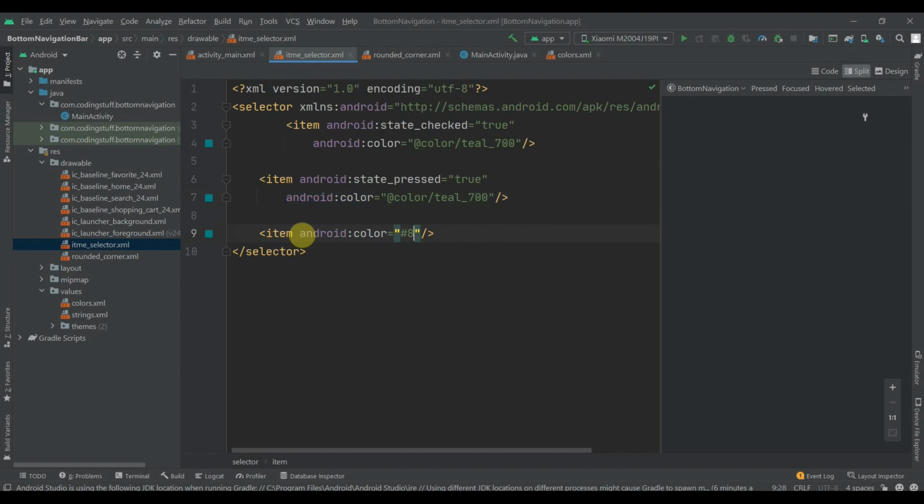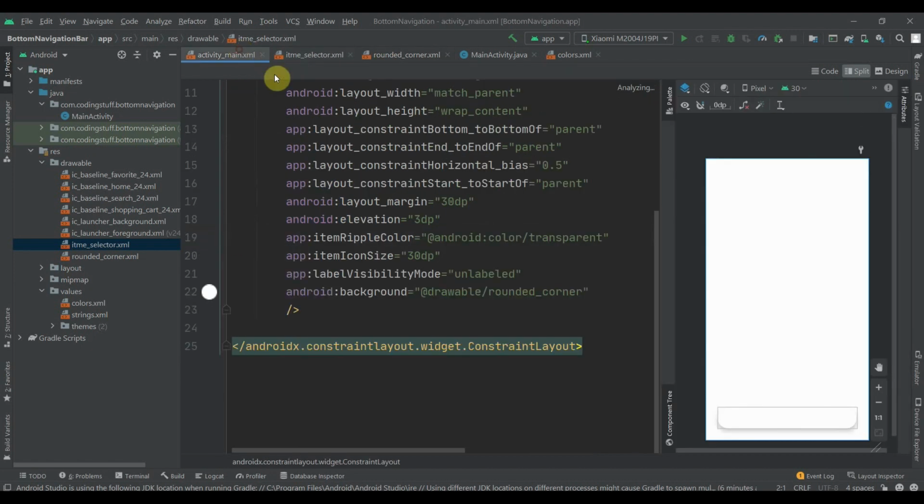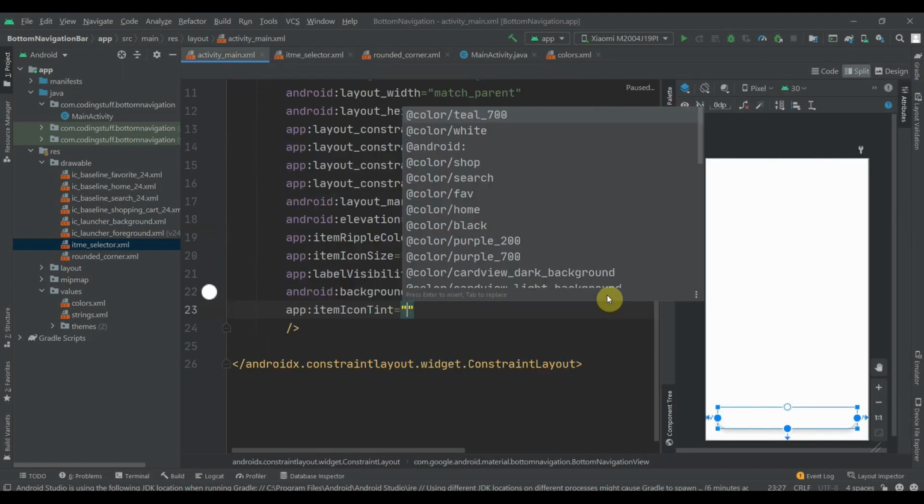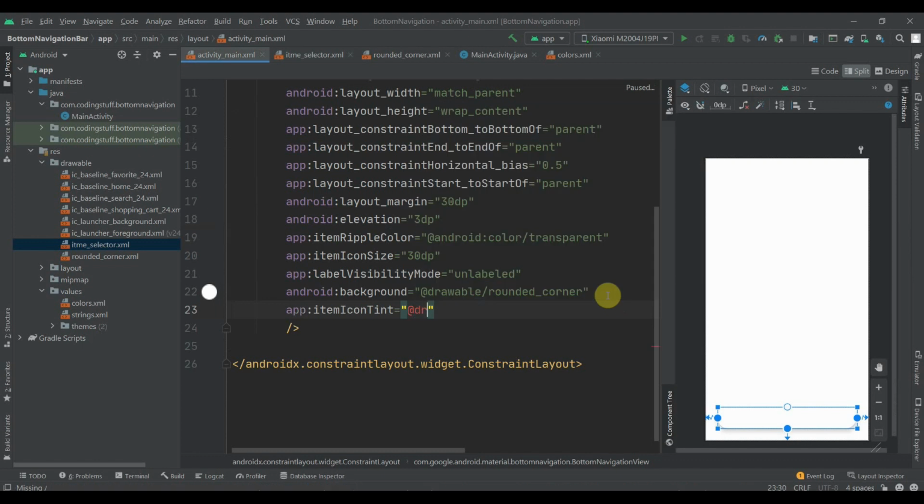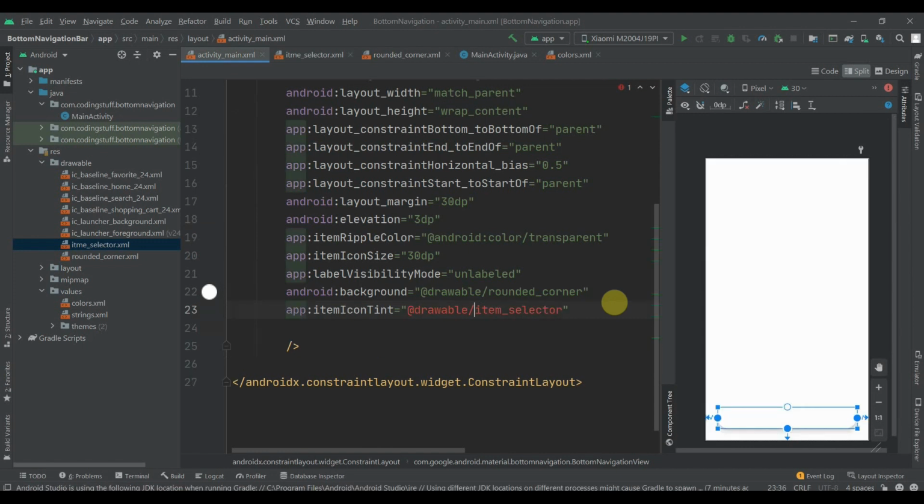So hash 8c8c8c, and so now in the activity main, item icon tint, and we'll add this item selector, drawable, item selector. Okay, I made a typo there, so it should be item. Okay, that's fine. So we have added all the properties.